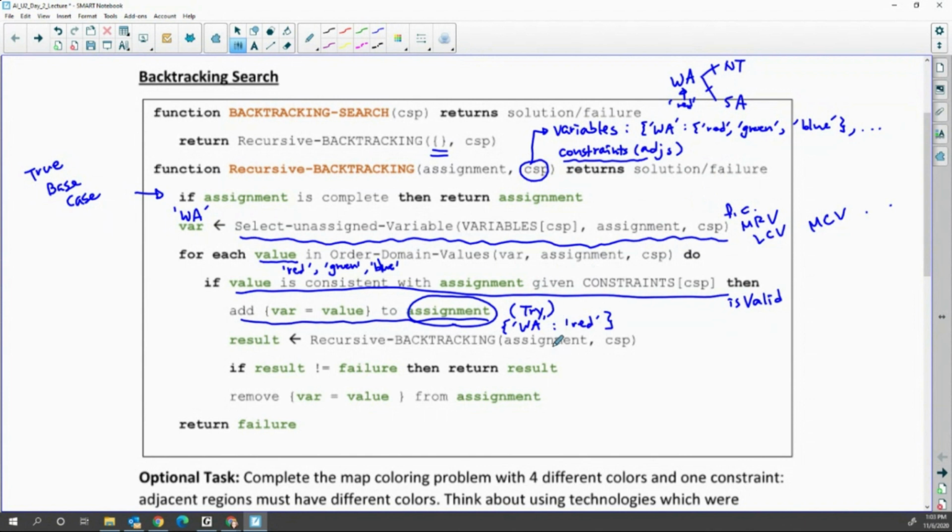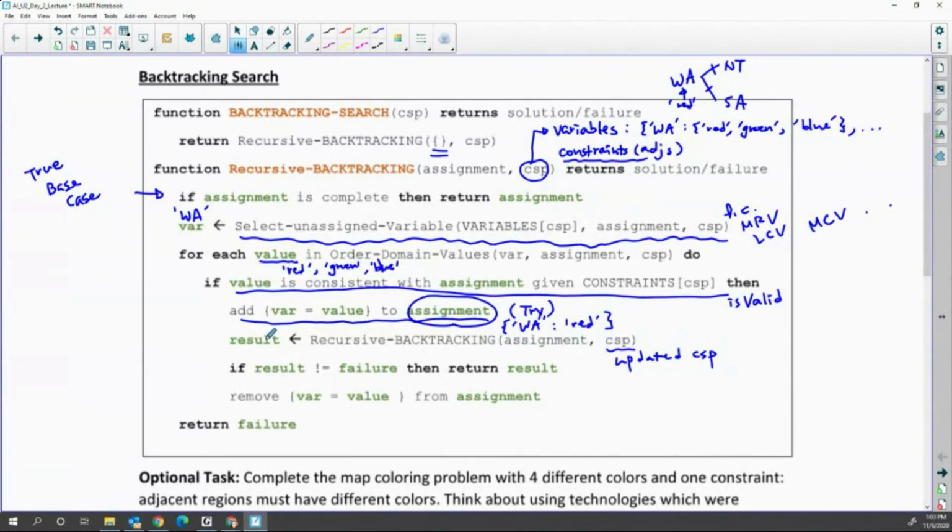Then you pass this assignment and update it, because if I use red for WA, NT and SA cannot use red anymore. If you want to update, you can pass the updated variables. The updated CSP can be passed to the recursive call.